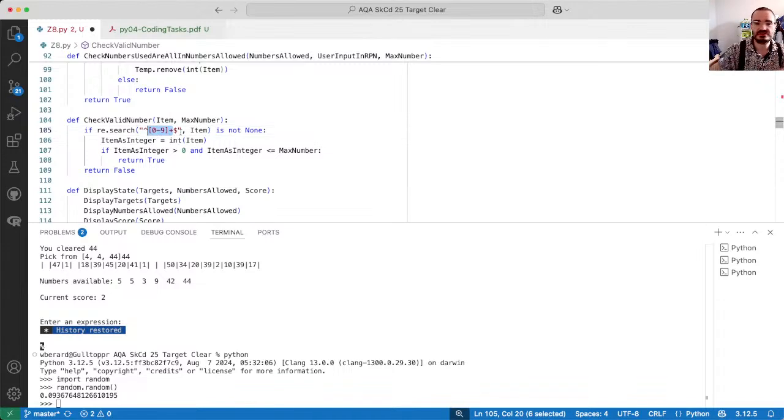Anyway, beginning of the string, end of the string, and then one or more digits, right? And is not none means we have found something, meaning it is a digit, right?